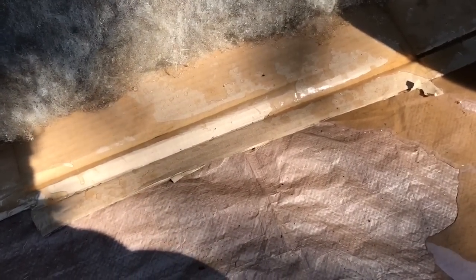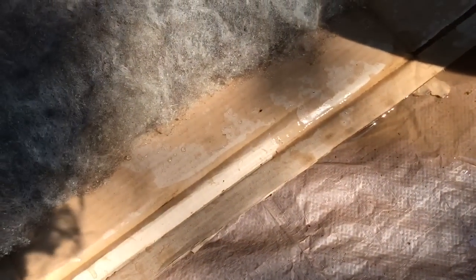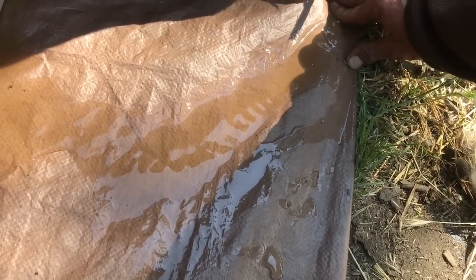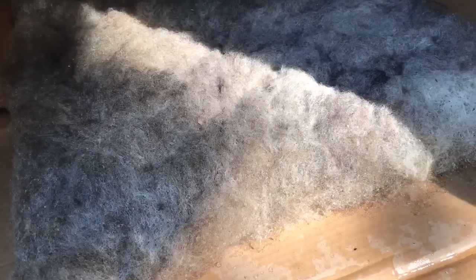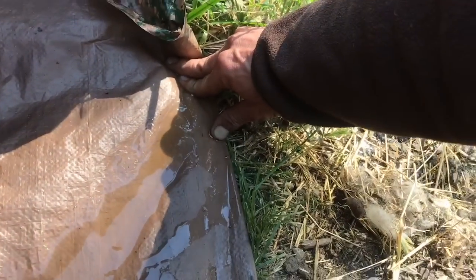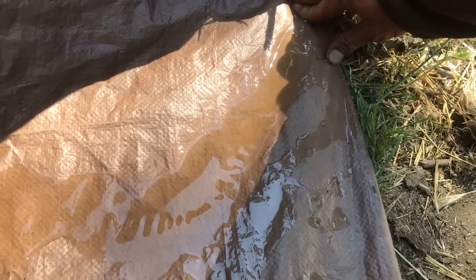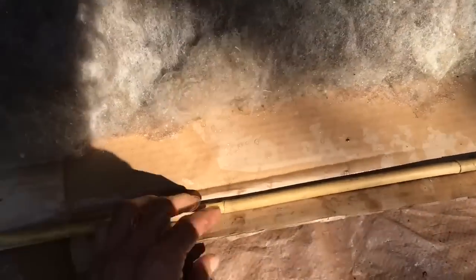Just want to let it drain. You need to let it drain. It needs to be on a slight angle so that you're not working in a pool of water. Just want to wet it and get it to smash down, but then you want to drain the excess water, because it's impossible to felt when your fibers are floating in water. Helps to have some kind of a rod to roll it up with.